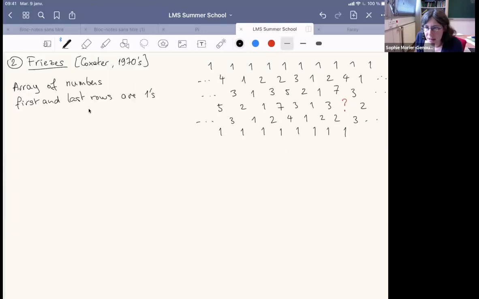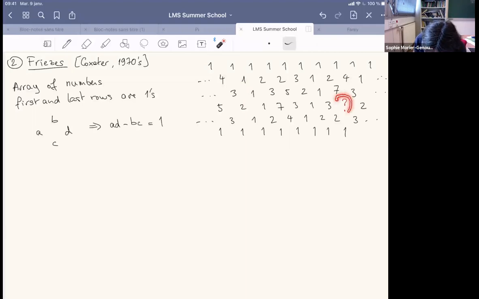And so there is a rule behind these numbers. There is something that they need to satisfy. I don't know if it's easy to guess, so let me just give you the rule. When you have four numbers like this, A, B, C, D, in the array, what you want is that AD minus BC equals 1. Okay, so the product of the horizontal is one more than the product of the vertical. So it's satisfied everywhere.